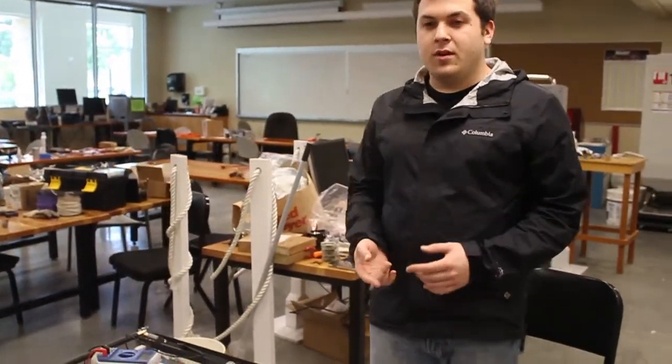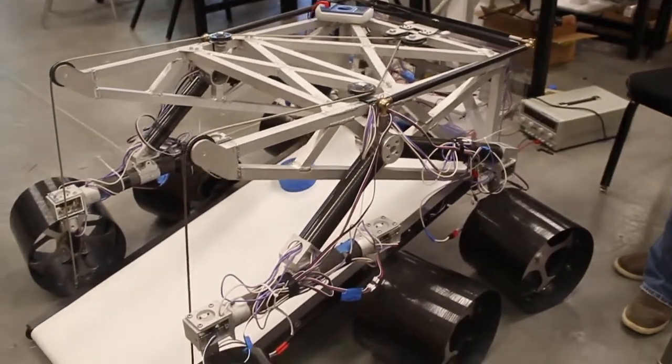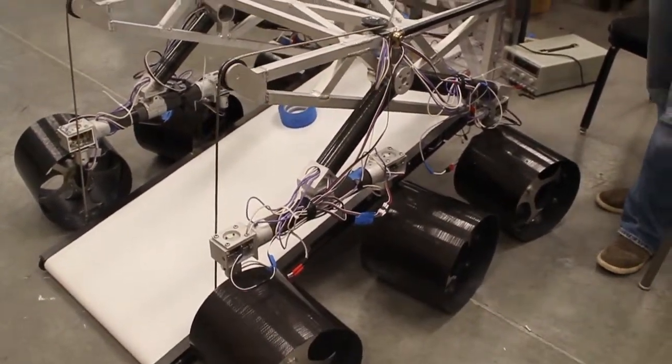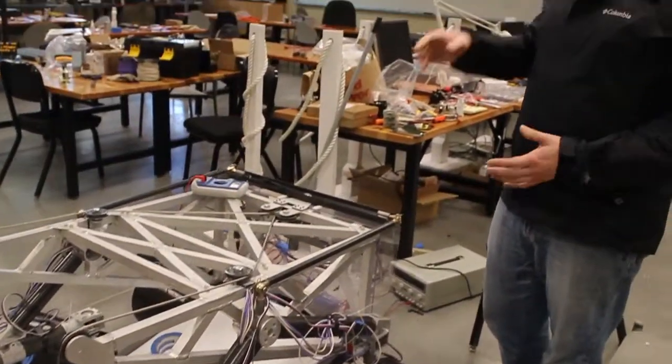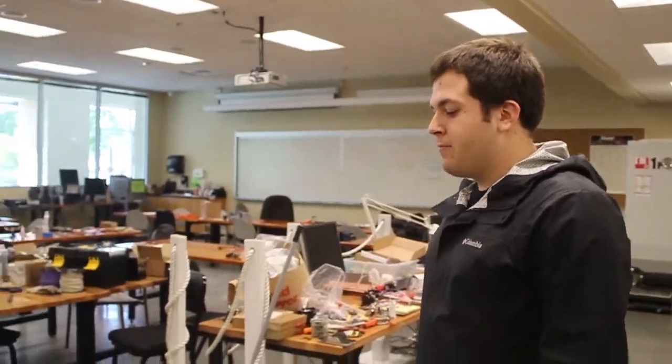This is really important. If we're carrying a lot of material, we don't want to lose that while we're transporting it. But also we're going to be deploying our excavator device, which I'll talk about at a later point in time. And we don't want to drop or flip over prematurely while driving over that.